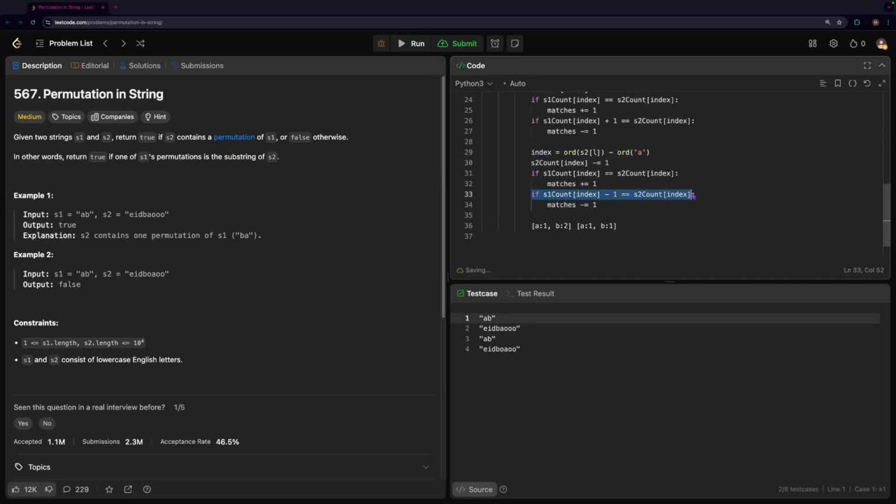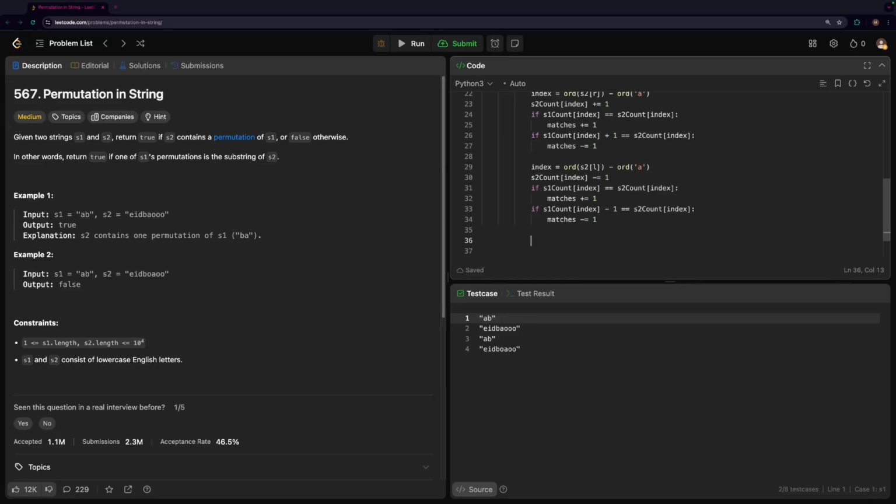And now here we check if S1 count of index, let's say we're looking at B, subtracted by 1, so this turns into a 1, is equal to the S2 count at index. So is it equal to 1? It is. So here we saw that earlier this was a match, but it's not a match anymore because we subtracted 1 from the S2 count array. So here we're checking if this was 1 greater before, and since it was, we can decrement matches.